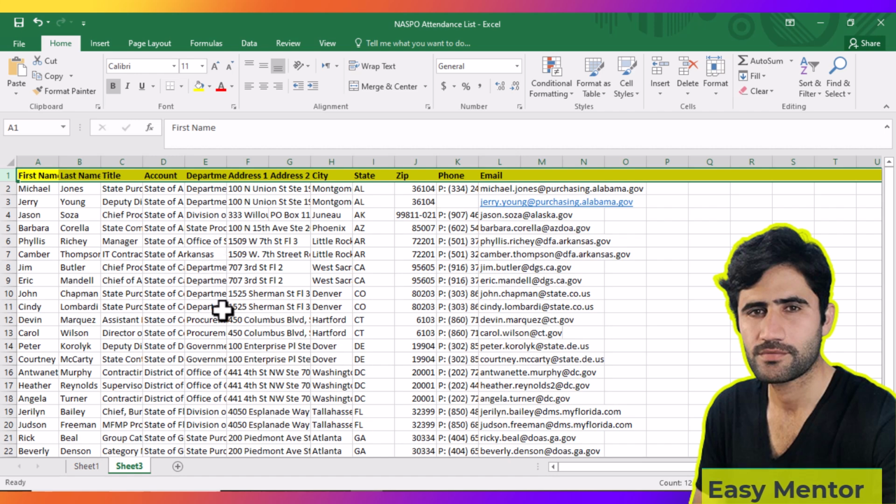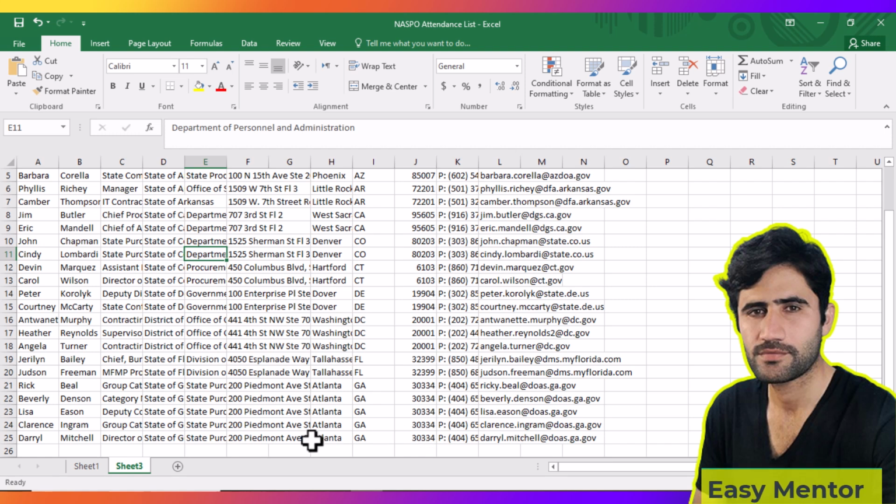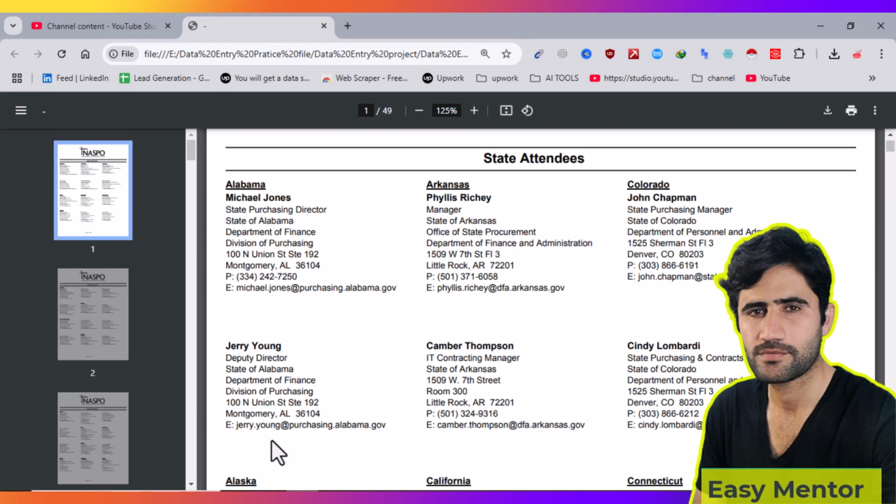You will need to use the simple formula, which I hope you already understand. You can see we already completed 25 entries in a few seconds. And I also know, guys, that if you are doing this work manually, we would only be able to do just 5 to 6 entries yet. But in the meanwhile, we have already completed 25 entries. So whenever you get any PDF file or any data entry project, if you want to do it manually, you can do it. If you want to use ChatGPT, you can also use ChatGPT.